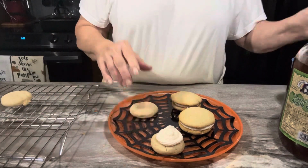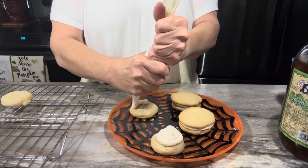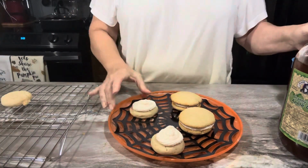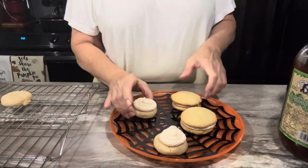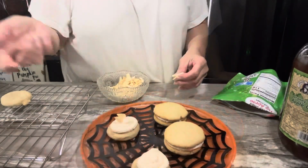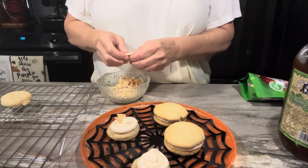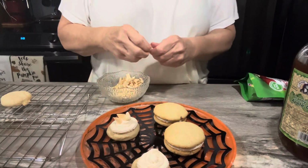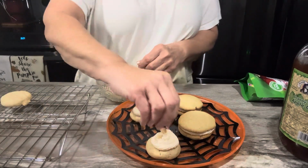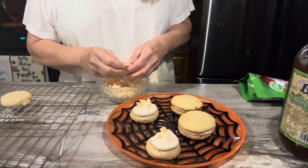And if you want to, depending on if you're going to serve these relatively quickly, you could probably find some dehydrated apple chips, chop them up, maybe put a chip or two here, or roll a little bit in here. As a matter of fact, let me go see if I have some here. And of course, I do have some apple crisps, and I'm breaking a few up and putting them on our cookies here. And I don't really think that the apple crisps are going to stay crisp.